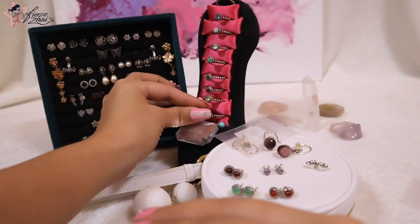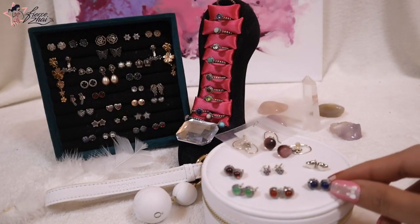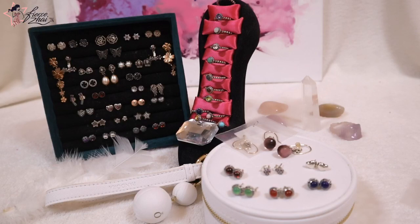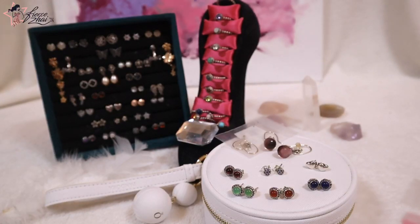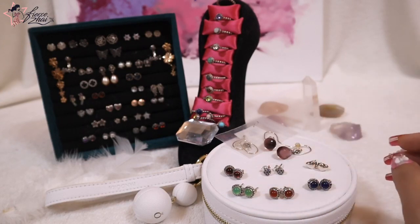So there you have it, everybody. These are the first Throwback Thursday with Fierce Ty, and we are going to be talking about jewelry every Thursday that I can film. For the birthday blooms, I have a total of four, and an additional three — because one is a duplicate — so that's seven. Five more to go! I think I know where to find the citrine; I hope it's still there. And soon, as I promised, I will be giving you a video solely talking about the compose earrings — you're going to see my collection. I have different ones, not just these tangles, but other types of compose earrings too.